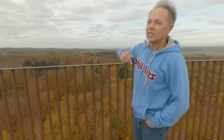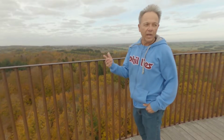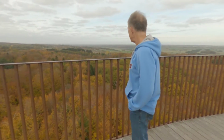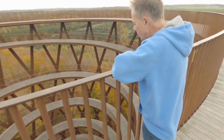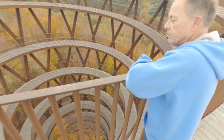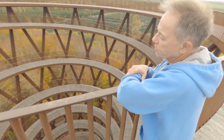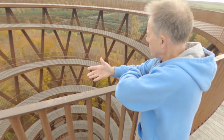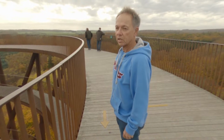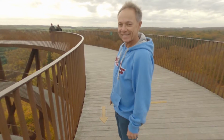Well, these spirals started to splay out as we got closer to the top, and that meant you had a longer time to view each level of forestry as you were ascending up here to the top. And I'm sure part of what was planned was not disturbing these trees and making sure that they do have plenty of a chance to grow up here as they would if the forest was not disturbing their environment. That would be my guess. A very unique tower, I haven't been to anything like it, and really a very easy climb, probably for people of any age. And if I only had my Segway here, I could be to the top in 60 seconds.